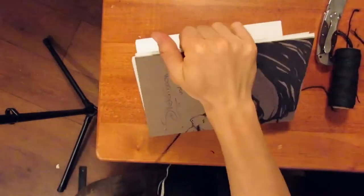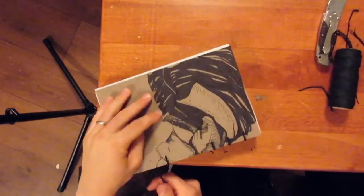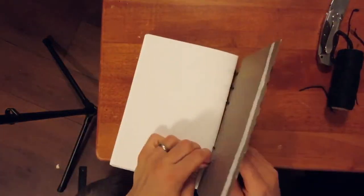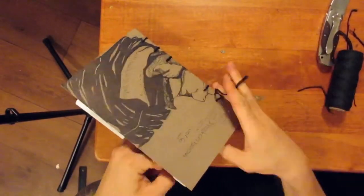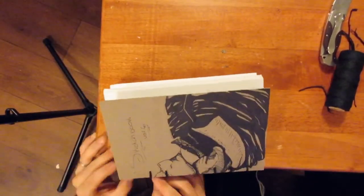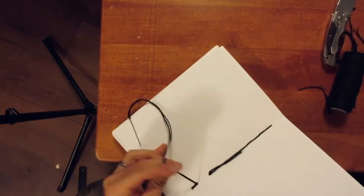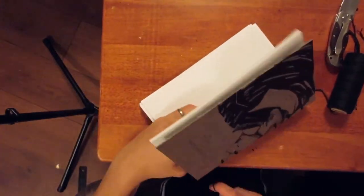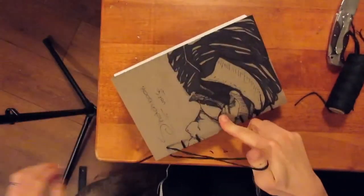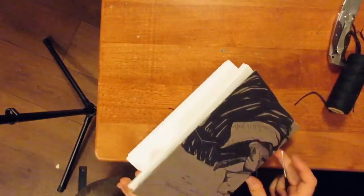Since I consider myself a bit of an artist, and I had fun the first time, I went ahead and bought some string and a bone folder, just to make multiples of these, because this is how I'm probably going to make all my sketchbooks and all my journals from now on, at least a good portion of them. This part actually is the most tedious, the most annoying part, because you can get confused if you don't follow exactly what she does.